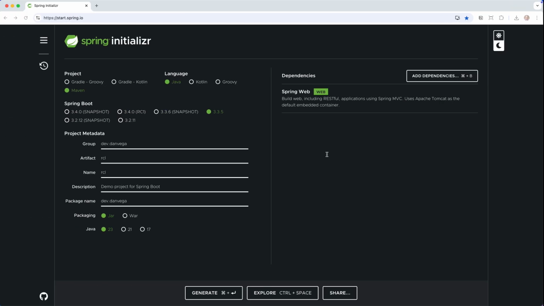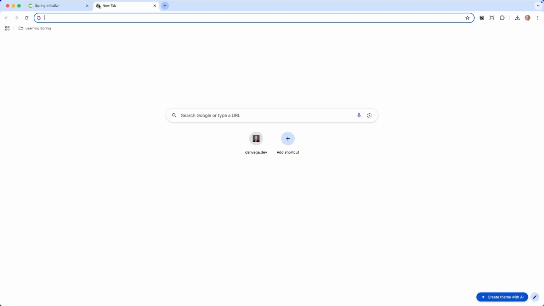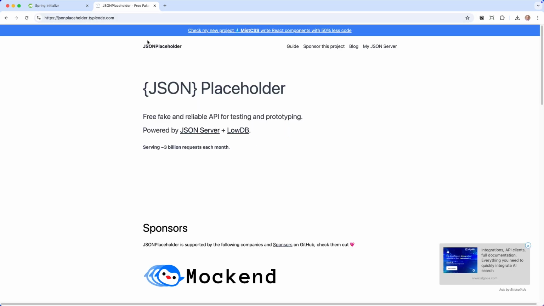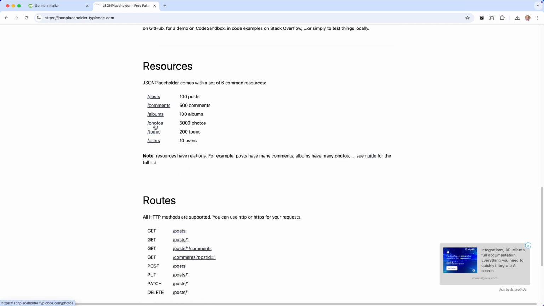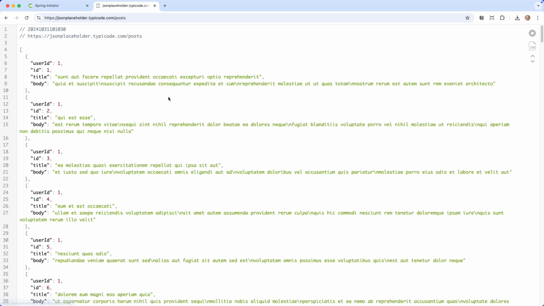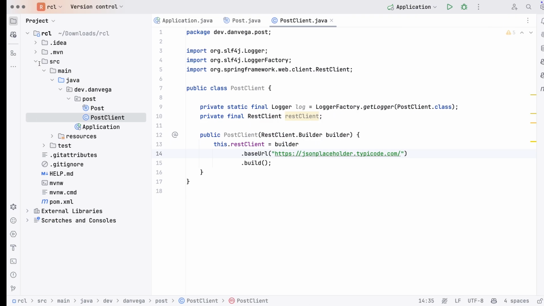So, does that load up? Nope. Let's go ahead and try this. And there's our JSON placeholder service. If you go in here and look at one of the endpoints, there's posts that will have 100 posts. And you can see that's why we modeled the post around it: user ID, title, and body. So everything will line up great.